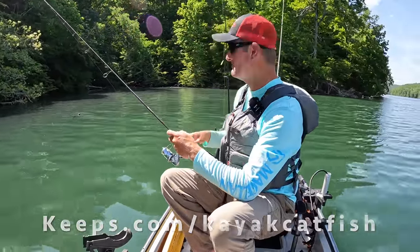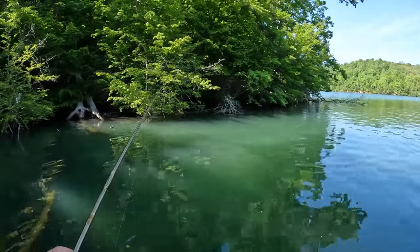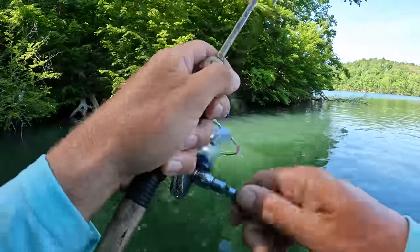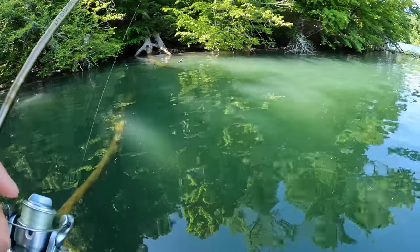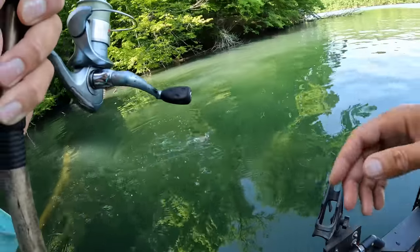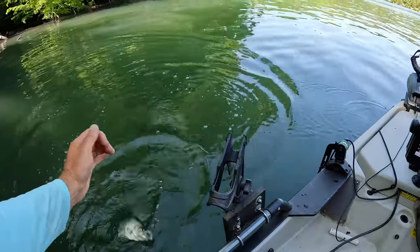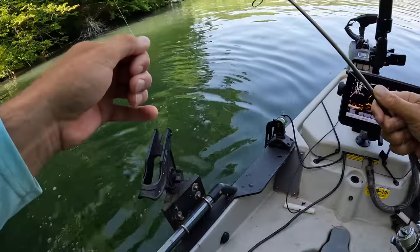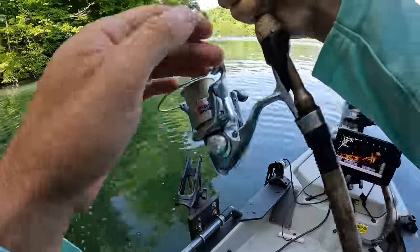Y'all check them out. Something's tapping me right here. They tapping me. I got him. I don't know if I'm gonna land him, but I got him. Oh, that's crappie. That's crappie right there. Oh yeah. Let's see if I can land this thing. I'm gonna put him on my measuring board. I don't know if he's gonna keep. He's gonna be close. I would love to throw him in the bucket.